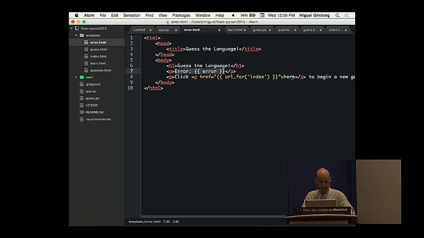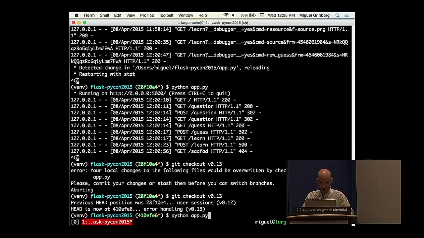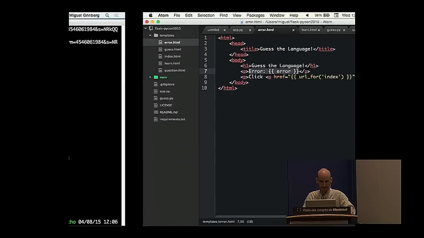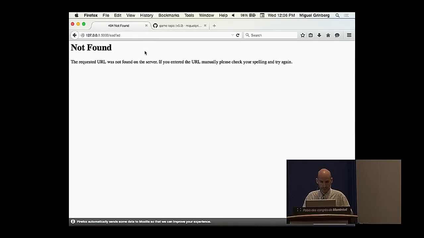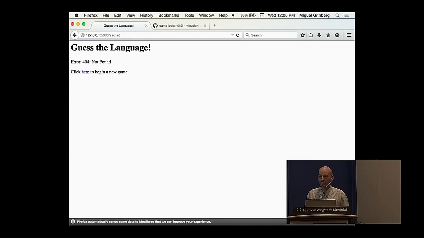So now, if I start this again, the not found page now, I mean, still it's kind of ugly because I made a point of not doing fancy HTML in this class to not make it distracting, but at least it is my crappy HTML, not Flask's. And as a nice touch, I get a way out, which all errors should have, and I can go back to the main page.